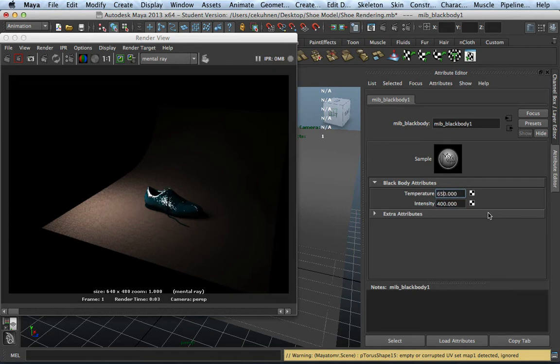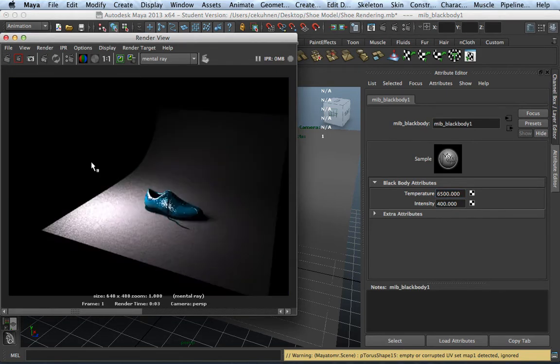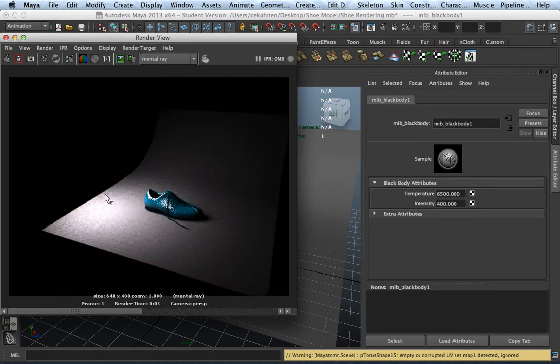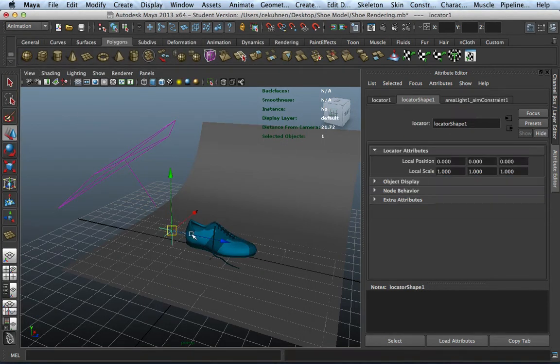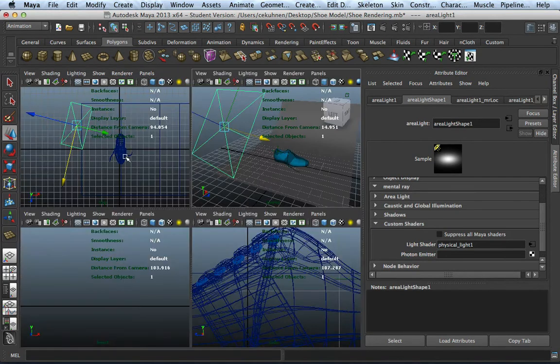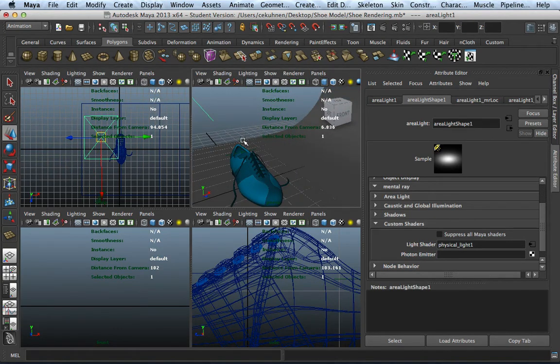So if we set this, for example, to 6500, let's keep this image and render. You see now this is more whitish or bluish actually. See that? So there you can play with the light settings. You also notice that there is no majorly large burnout happening. Of course, when I bring this light very close, then it will overflood that area with light, and then it will look slightly bad again. So maybe this light we position to somewhere there.